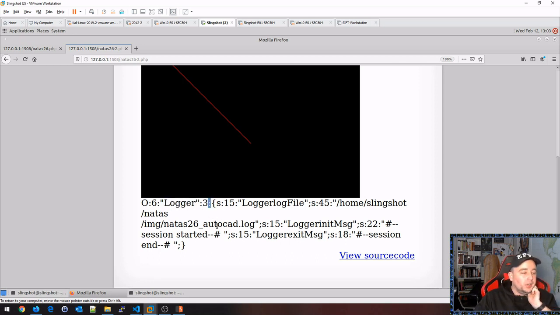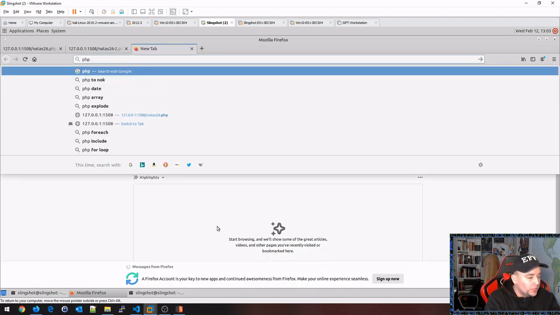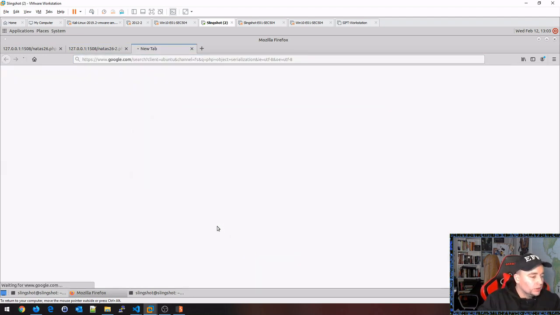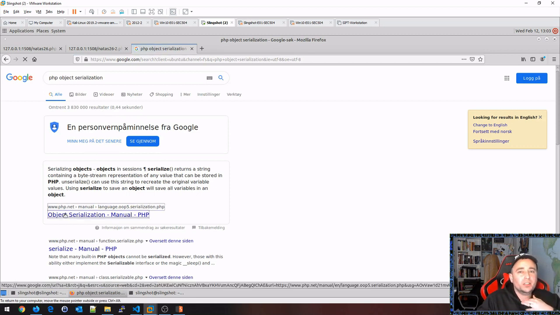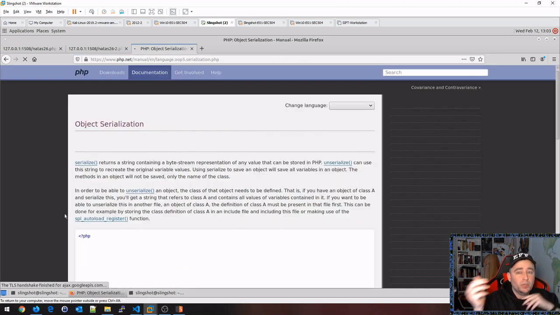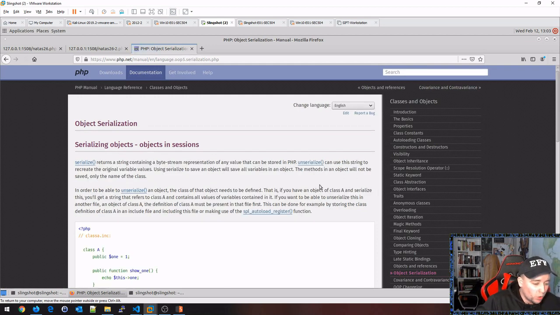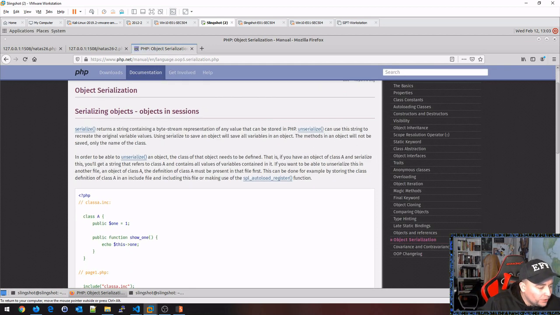Now, when you serialize objects in PHP, let's just go in here and look at it. PHP object serialization. When you serialize objects in PHP, they don't serialize the methods, only the constructors and destructors and so on. You can see that serialize returns a string containing a byte stream representation of any value that can be stored in PHP.